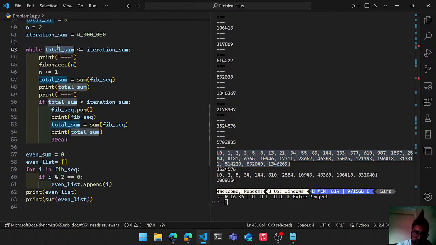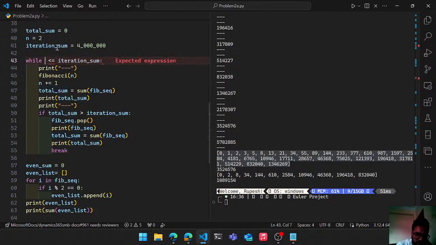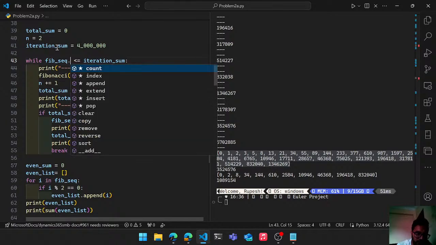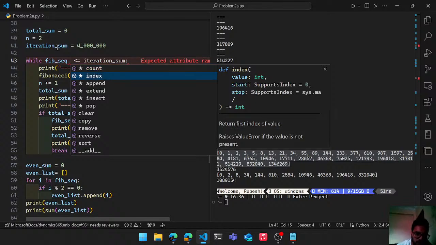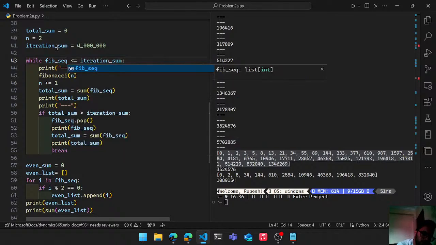Okay, so Fibonacci sequence dot index. Okay, I don't need a -1.